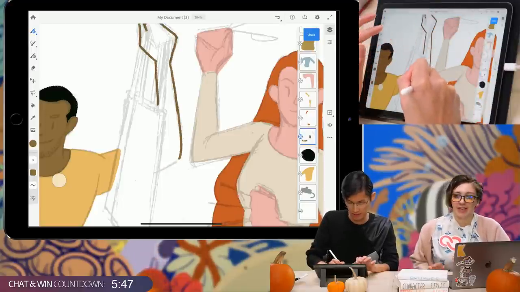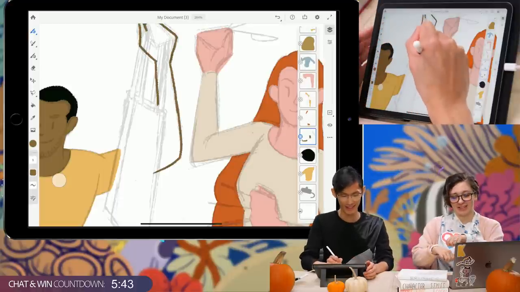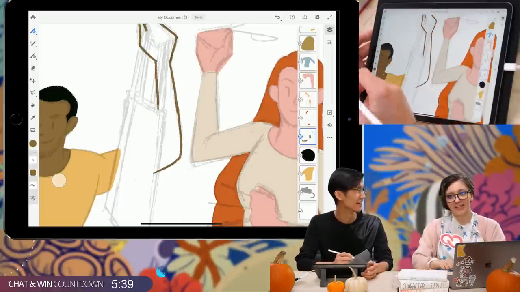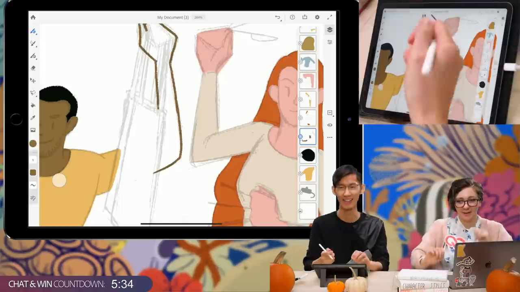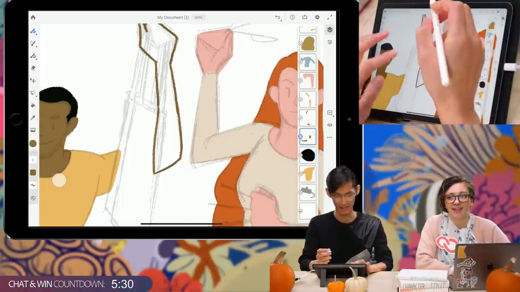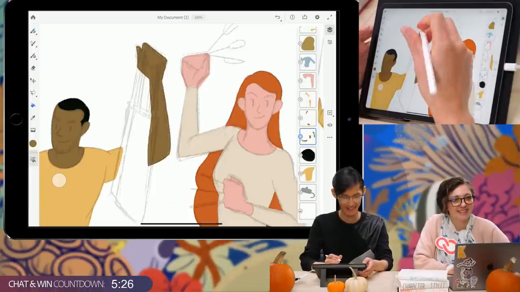Actually, last night when I was cutting out my little Creative Cloud logo, I thought of you because I was using an X-Acto knife and I was rotating the thing I was working on so I wouldn't have to cut at a weird angle and cut my hand off. Okay. Yeah. I was like, Alec would be proud. Turn that canvas. I'm rotating my canvas. Yeah. Move that canvas.